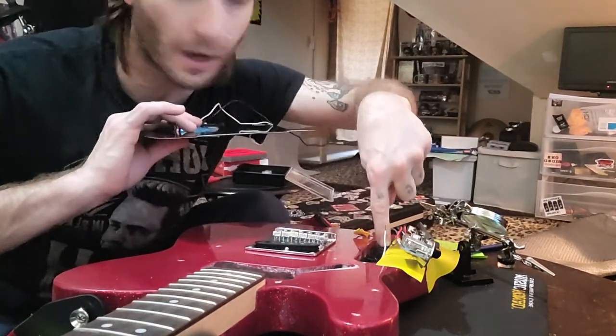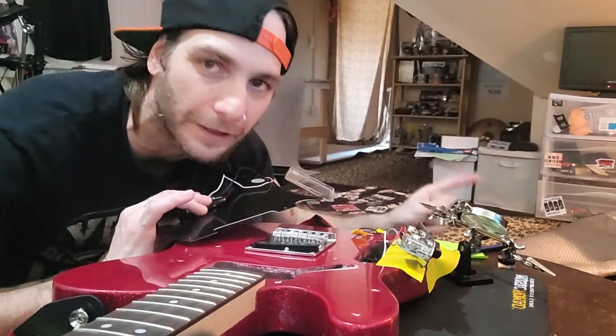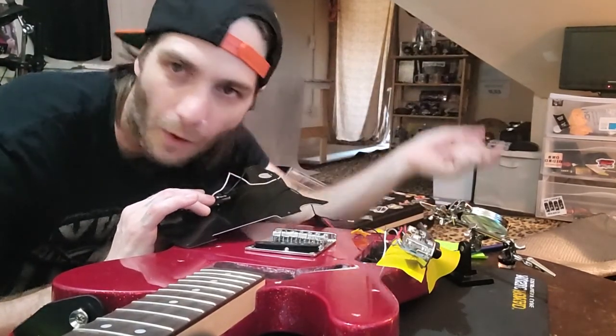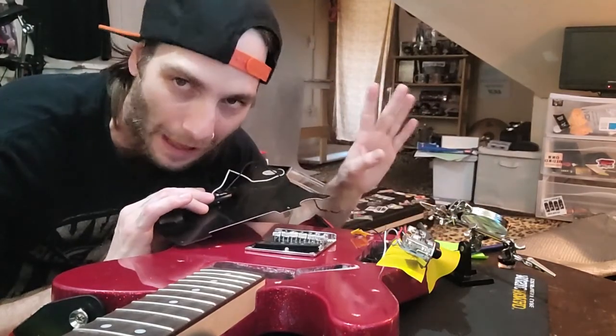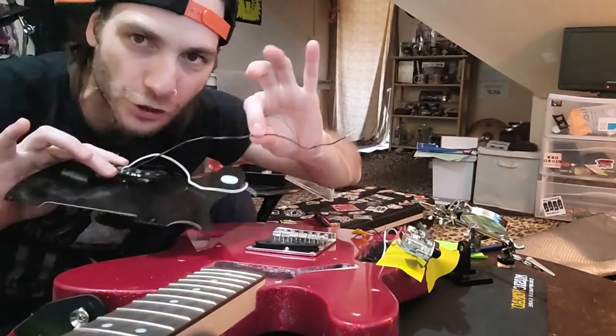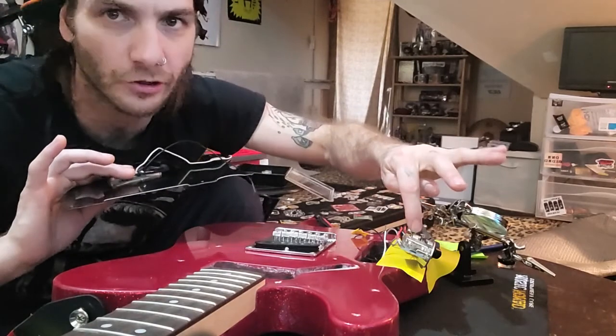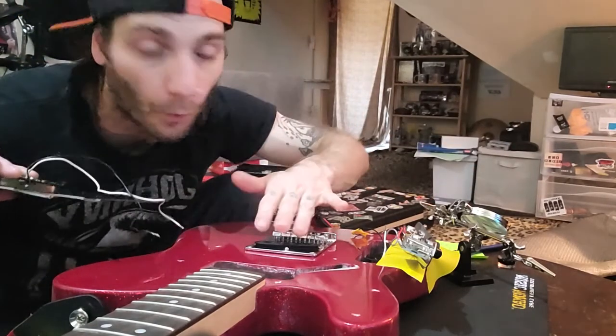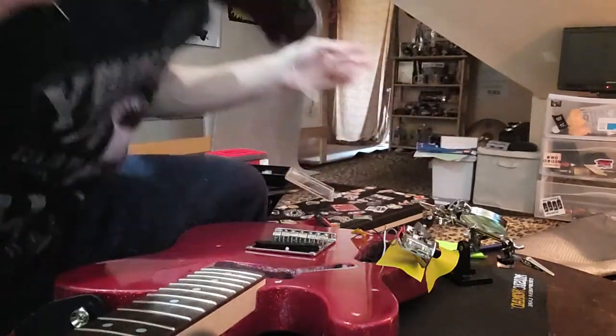All the videos show it coming through the body. I did see some other videos where they were complaining about the Tex-Mex bridge pickup having a short wire. I don't know why they do that. It makes it so much harder. It should be long like this one, so you can go right to that pot like the stock ones were. I don't know why it's like that, but be aware.